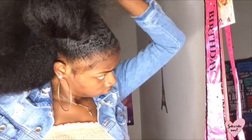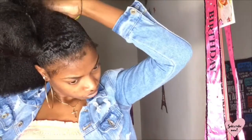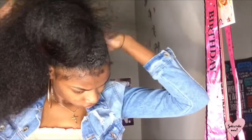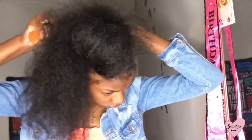Then I'm gonna use the Gotta Be gel also, but that's in the yellow container. Brush the back up of my hair, and I was struggling to brush my hair in the back also because, child, I do not know what was going on. I just wanted it to be neat as possible, and I was still struggling with it, like I was struggling with the old hairstyle.